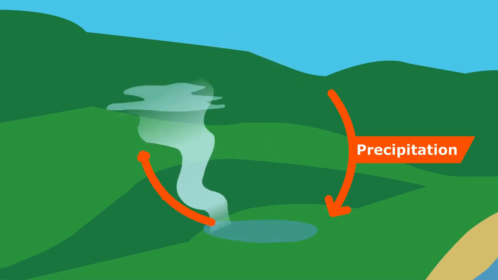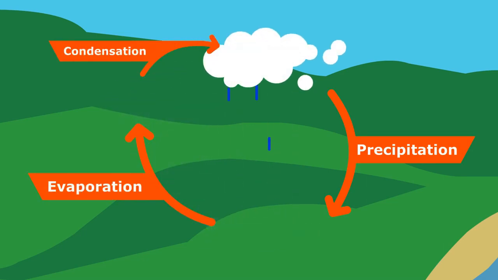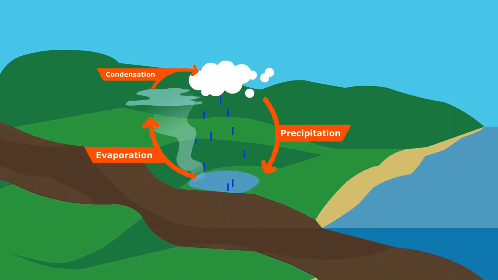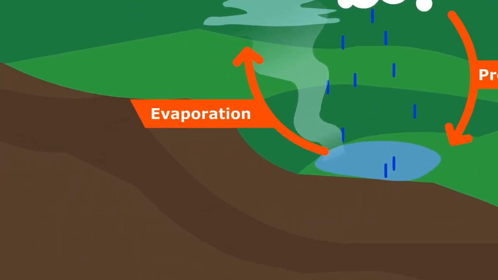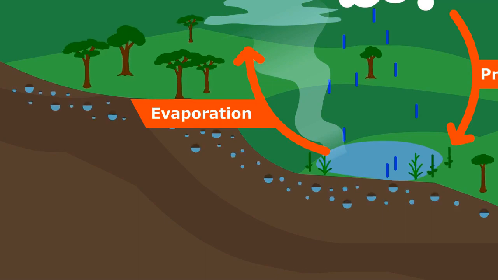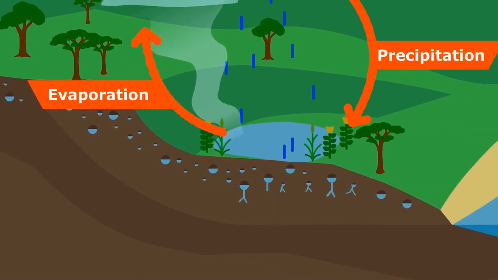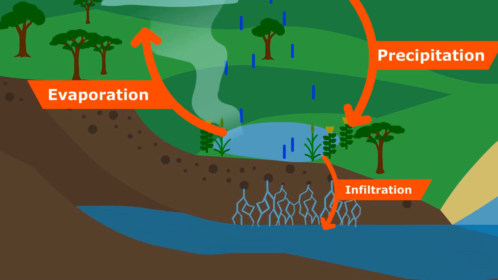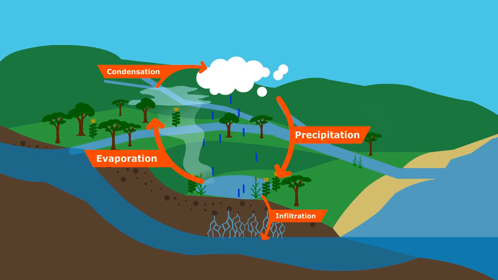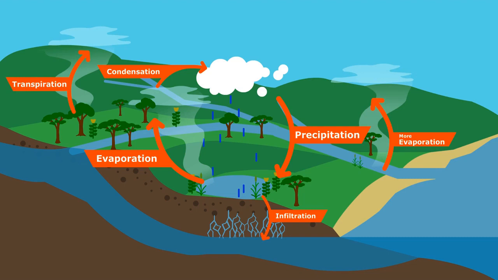Rain falls, water evaporates, condenses into clouds, and repeats. But this is only part of the picture, since a lot more happens underground. Healthy soil is like a sponge that soaks up a lot of water. Some of it is taken up and stored by plants, and some of it percolates deep down into aquifers. This groundwater wells up and feeds springs and streams, which allows even more life to thrive. There's then much more water to evaporate from the saturated ground or to transpire through plants. This abundance of water vapor allows for more consistent rainfall.